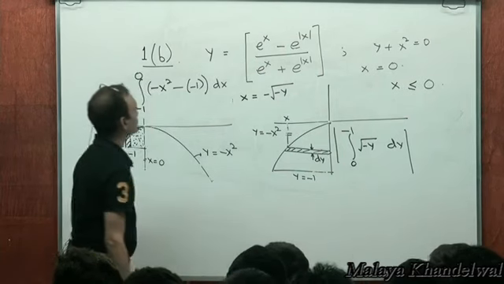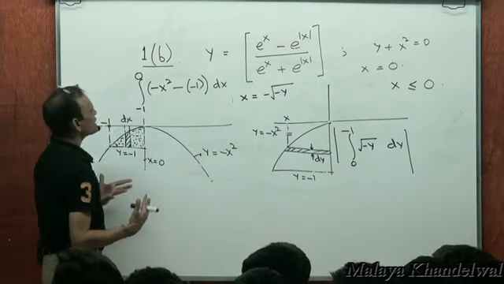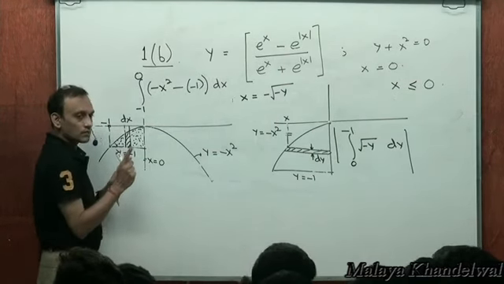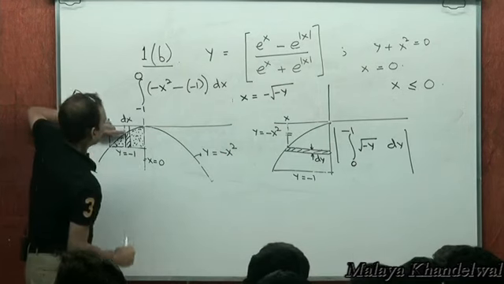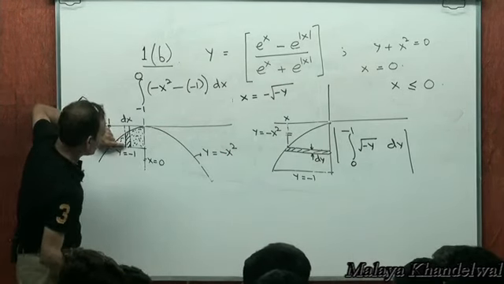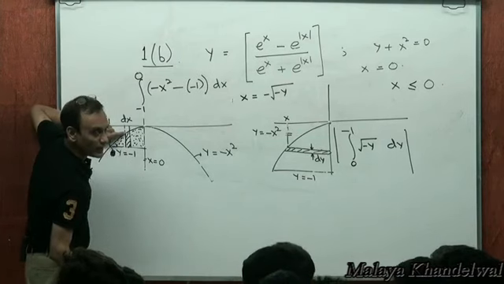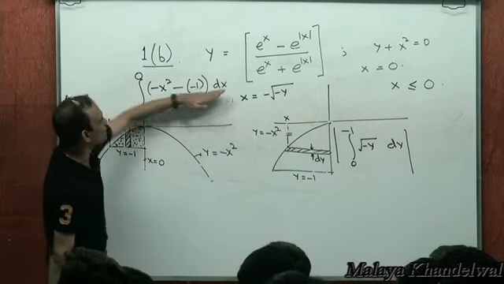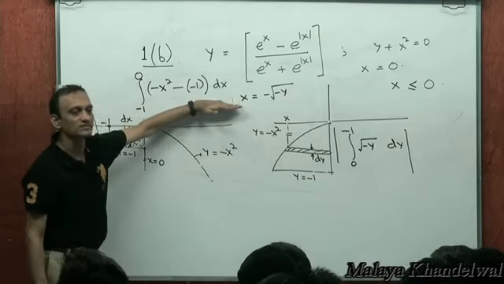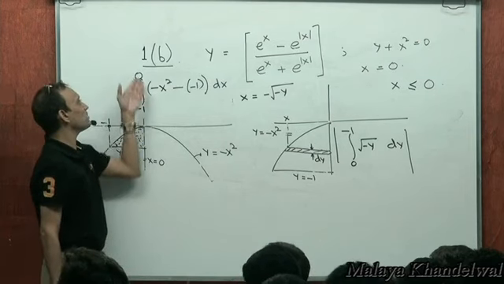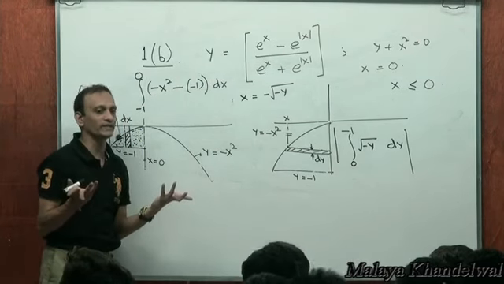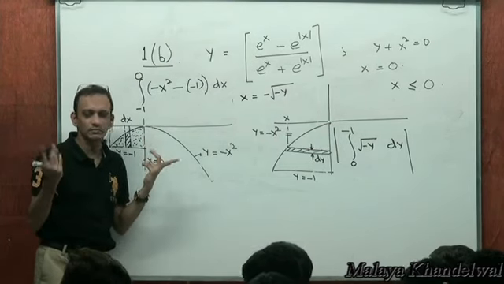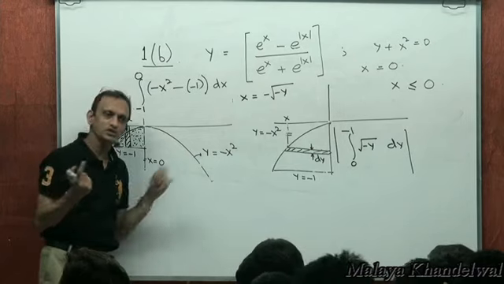No, in this case it's not required. It's anyways coming out to be a positive number. See, where is the negative number? I've taken y of this, which is more than the y of this. Y of this is minus x squared, which is more than minus 1. So this anyways is positive and dx's are positive. Where x runs from minus 1 to 0, you're not going to get a negative number out of this. Still, if you choose a modulus, you can be safe about it, not a problem. Clear? It's not required in this case.